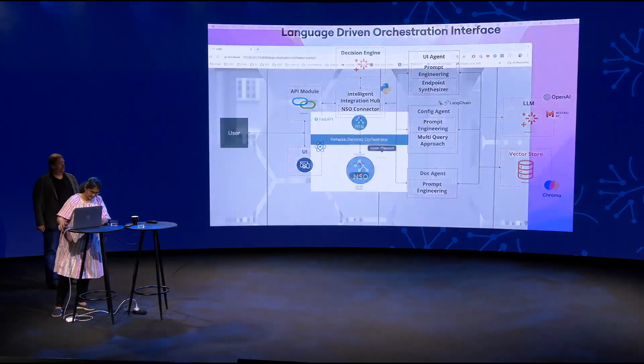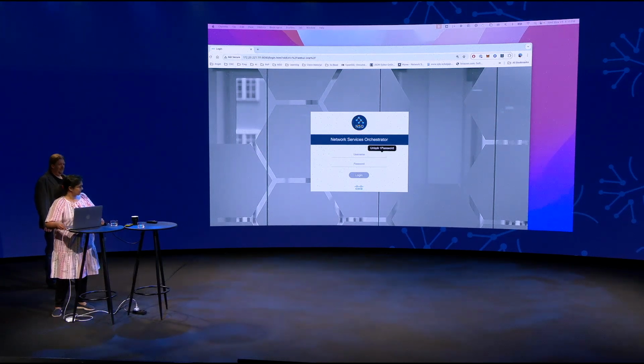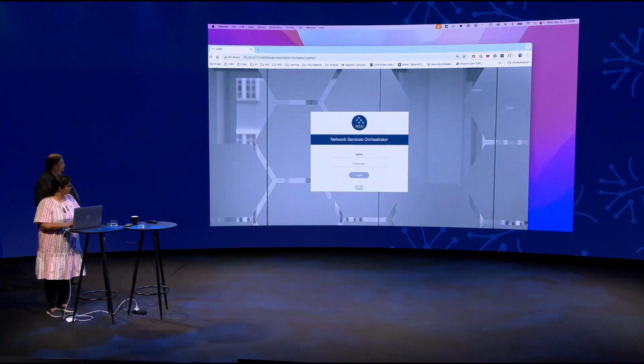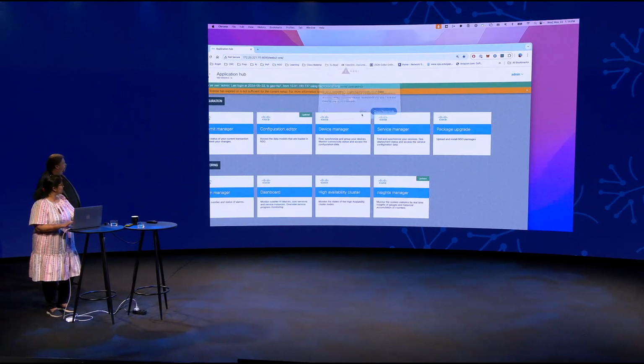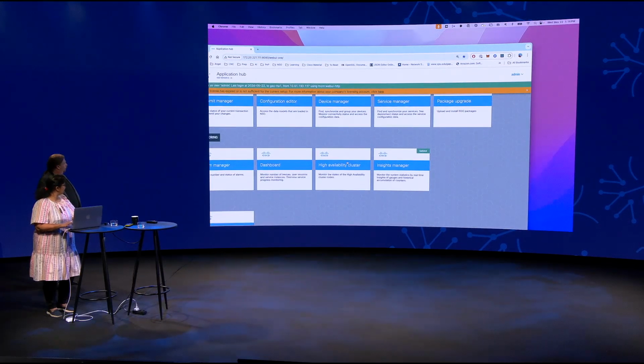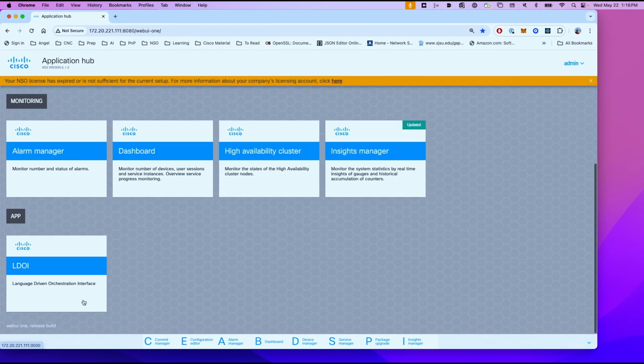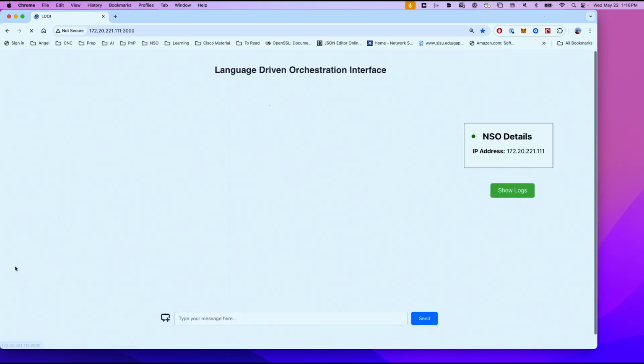There we go. Let me re-add again. All right, perfect. Let me log on to NSO. I have the older version, NSO 6.1.6. Let me launch the application.